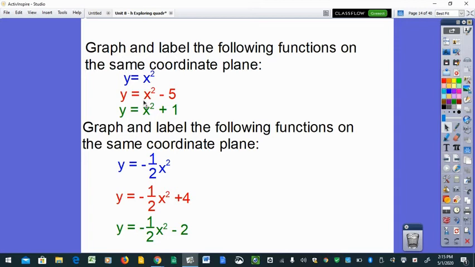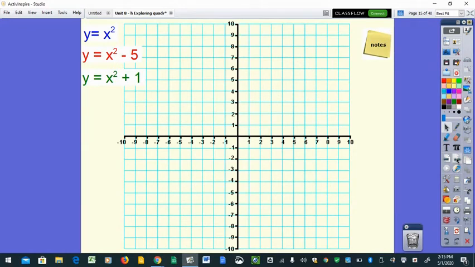Well, we know that all of these are going to open up, and we know that all of these are going to open down. We know that all of these are going to be wider than these, but what does the -5, the 1, the 4, and then the -2 do? So again, what I would recommend is just making a guess and doing a little graphing, drawing a conclusion, and then trying it and then see if your conclusion was right. Don't just wait for me to present it. Try to do that thinking beforehand to see if you can come up with it on your own. Pause the video and I'll be back in a second.